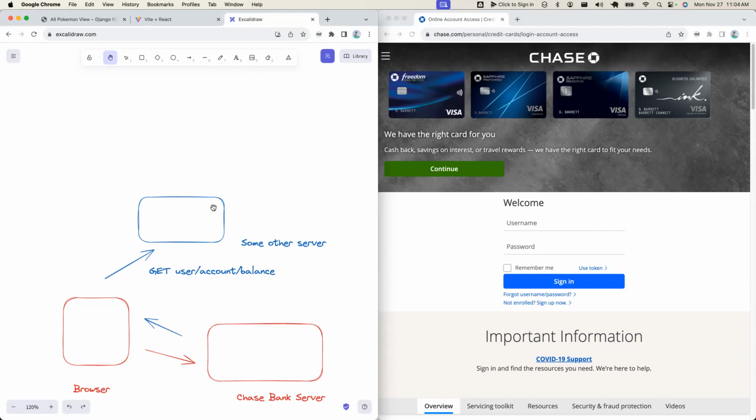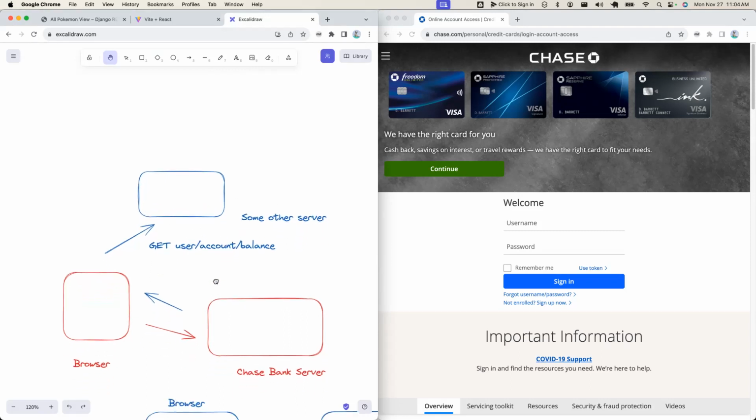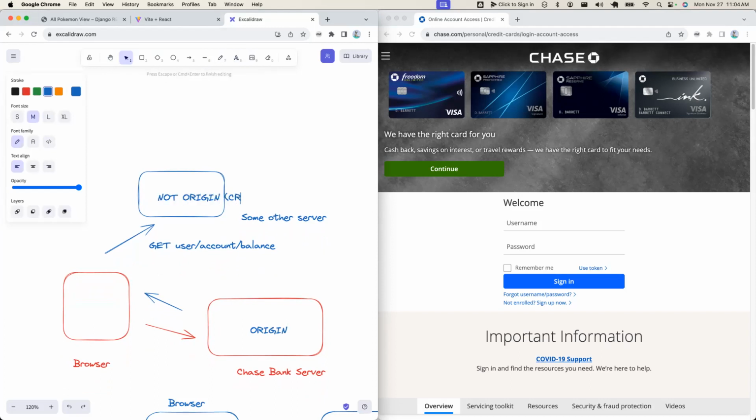So I just kind of want to pause and check in and see if this basic idea makes sense. In fact, let me label this origin, or not origin.